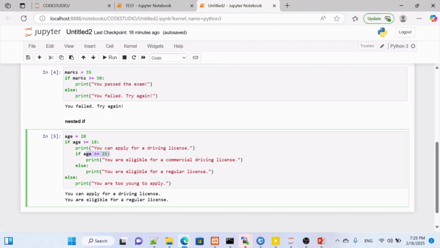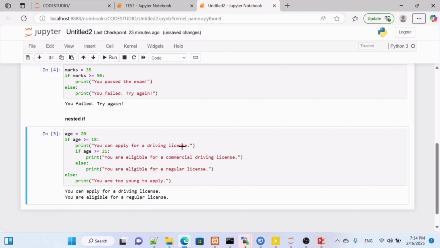And this condition will not be true because the age variable is assigned 20. So in that case, it will go into the else block and this message will get executed, as you can see in the result box. And if the initial condition itself is not true, then it will directly jump into the else block and print this message. So like this we can write nested if else statements.